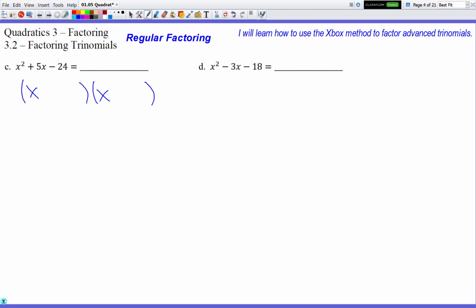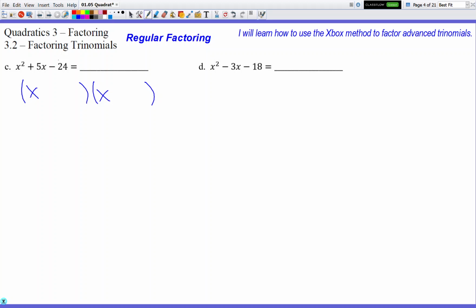2 and 12, that's going to make 10. Okay, and you're thinking 10, how does it make 10? 2 and 12 make 14. No, we've got to remember this is a negative 24. So one is going to be a negative number, one is going to be a positive. So in essence, when I combine them, when I add them, they're going to be subtracting. So 2 and 12 make 10, positive 10 or negative 10. Okay, so that's not going to work.